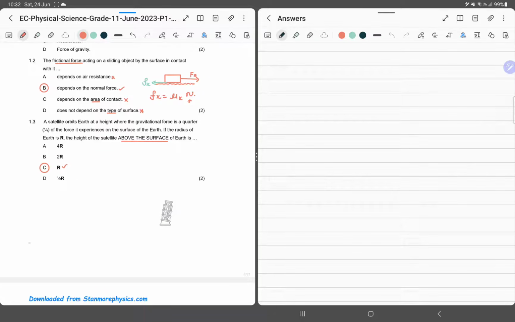Now we think about it. We're going to say there is the surface of the Earth, there is the center, we've got the radius r. Okay, if the satellite were to be here on the surface, okay, we know that the force of gravitational attraction between the two would be G m Earth times m of this satellite divided by r squared. That is the definition of our Fg, if this satellite was to be on the surface.